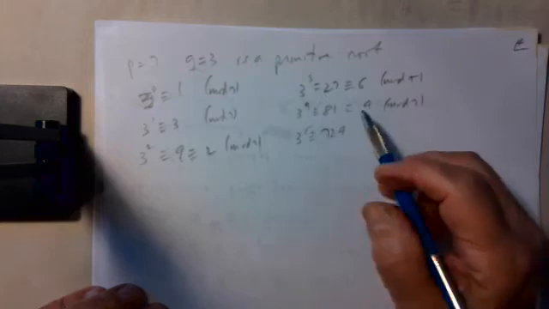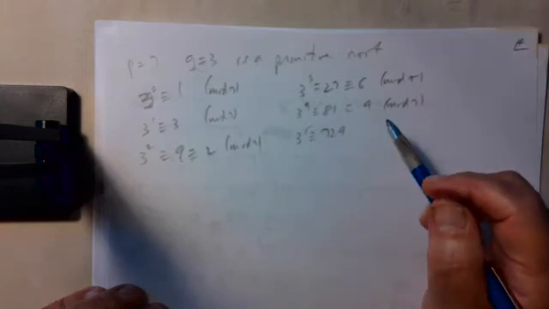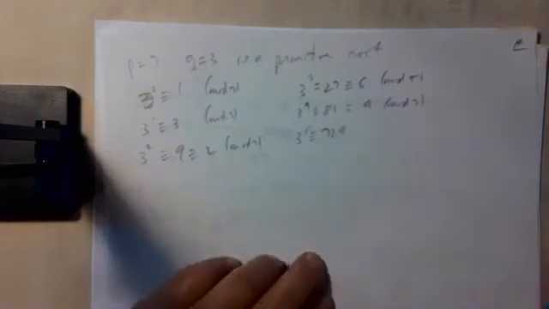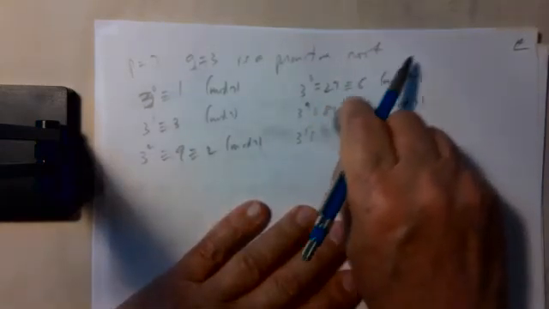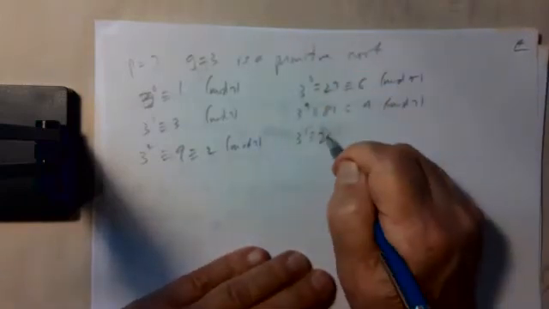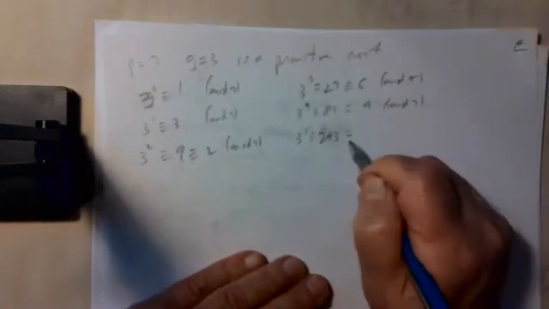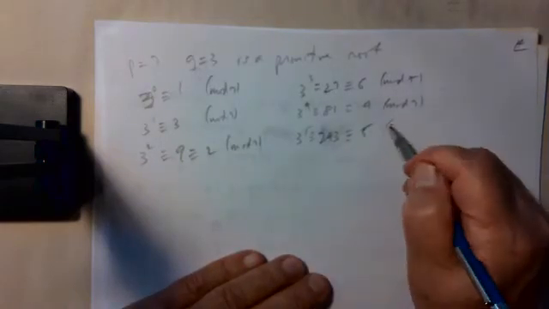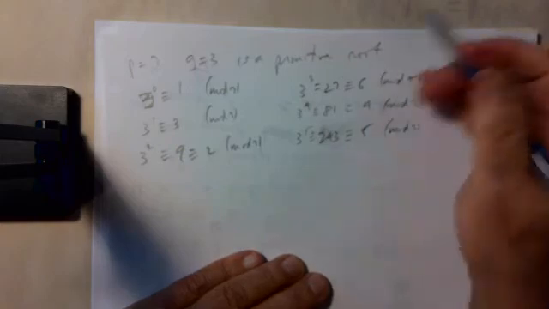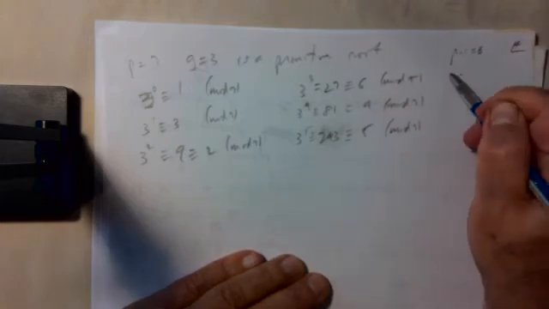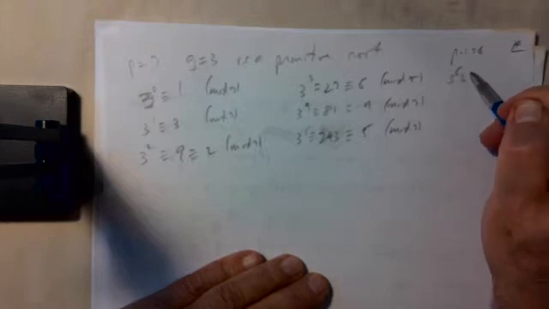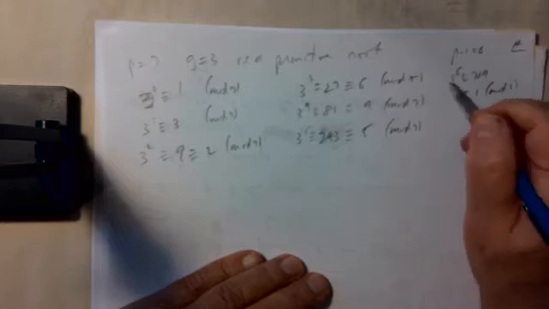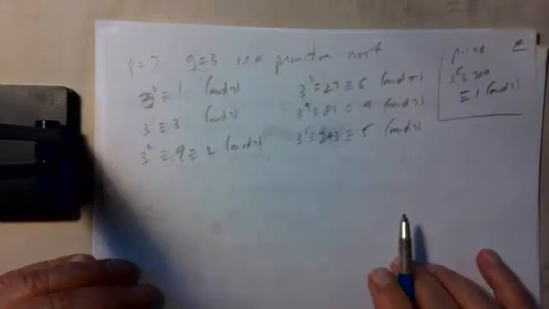Shouldn't it be 5 to complete all the residues? Right. Let me check, because 3 to the 5th is 243. And if you divide that by 7, you get a remainder of 5. And p minus 1 is 6. 3 to the 6th is 729, which is 1 mod 7, just the way Euler's theorem says it has to be.